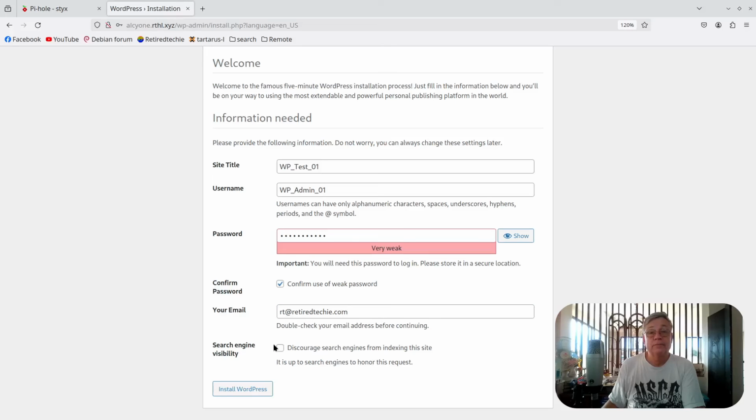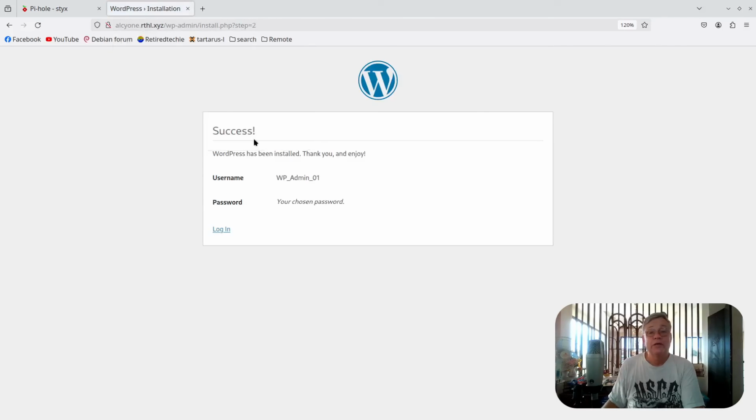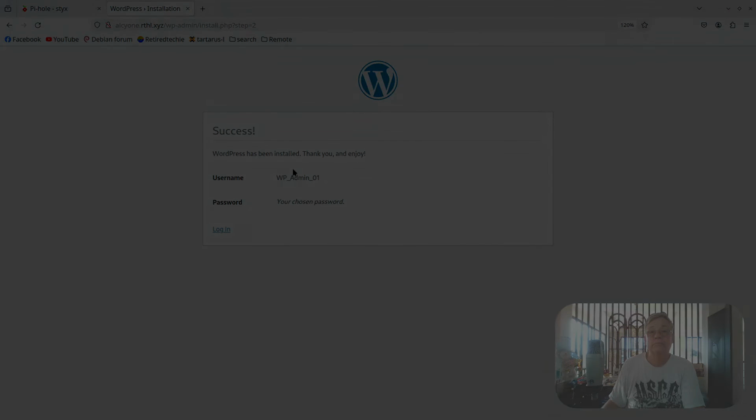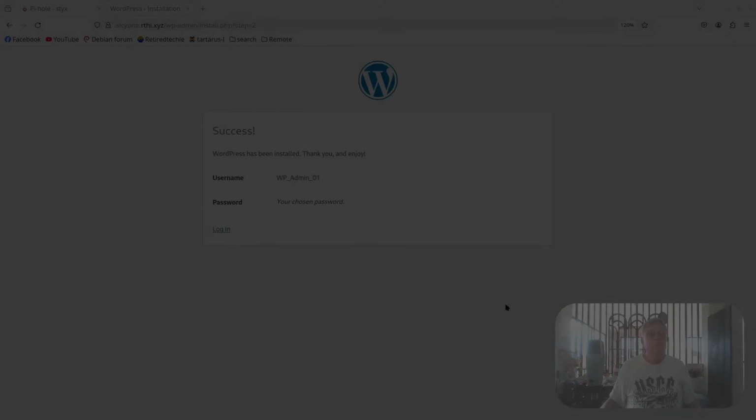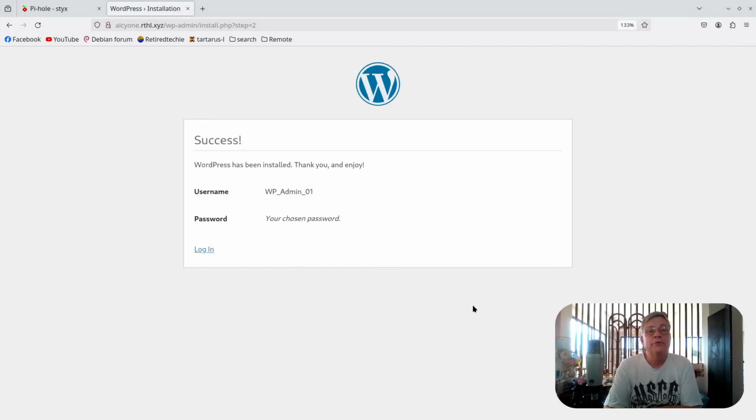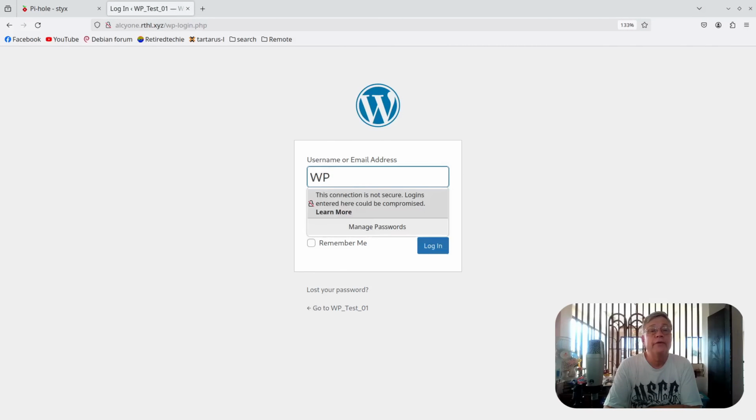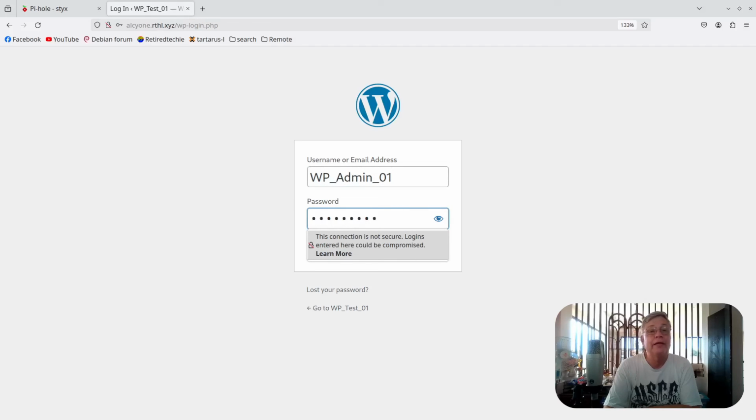And we're done. So let's try that login again. So next trick is to log in as the admin user, so that's what we'll do next. So let's go ahead and hit OK and head to the login page. And we'll enter our username for our admin user and his password.